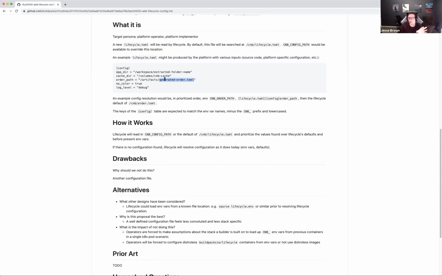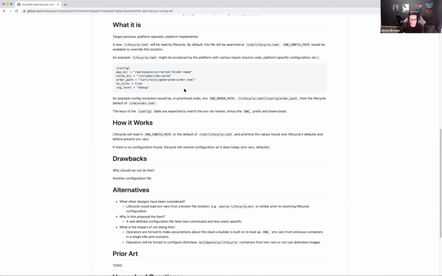Yeah, one thing that I didn't update here that we talked about, just another alternative that I'll list here, is we already have this platform directory, like platform/env, that buildpacks can read from. To Javier's point, if you had something whose sole job was to read that and set things up, we could still use env vars and then have lifecycle read them from known files like it does today, but in a different location that is bound, so that you can mount it in with a volume between containers, instead of a separate config file.